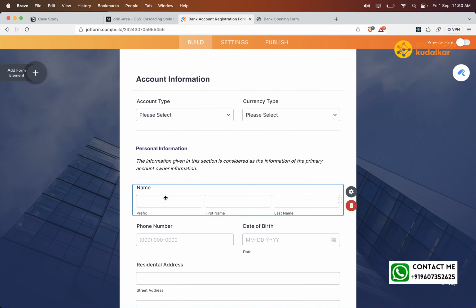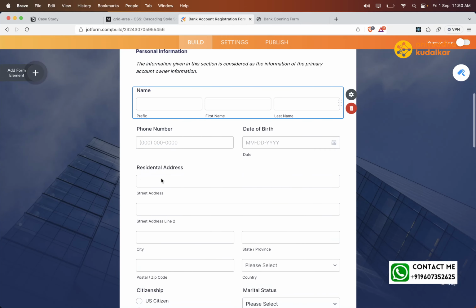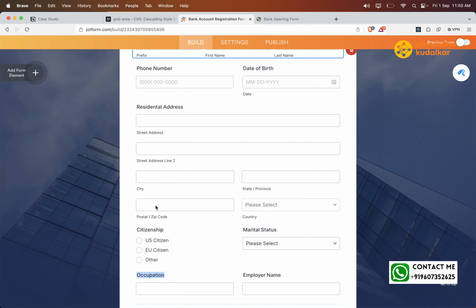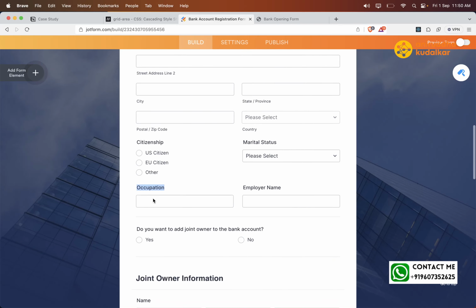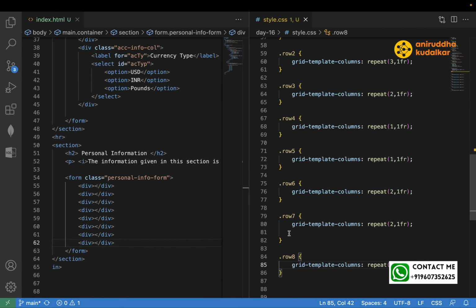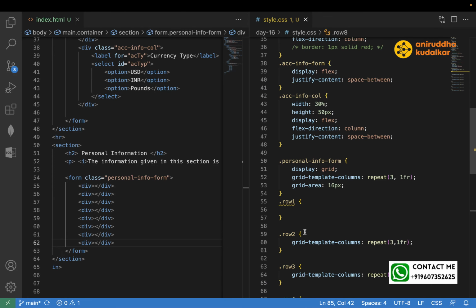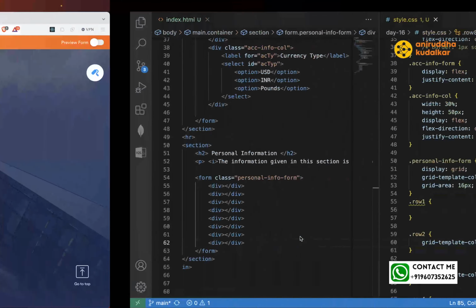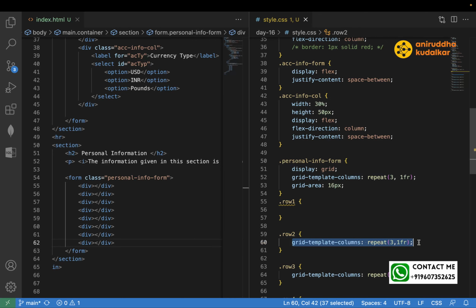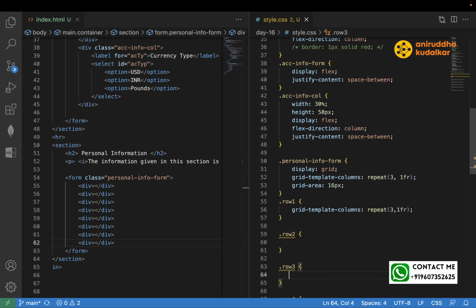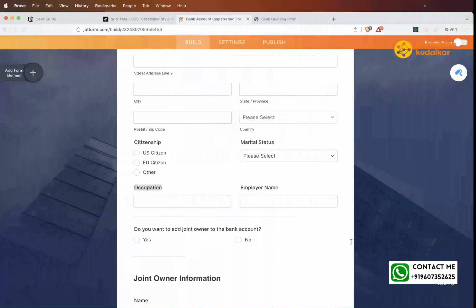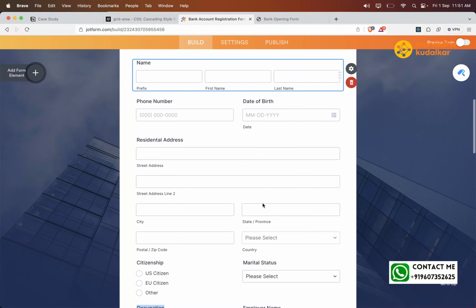How many rows? 1, 2, 3, 4, 5, 6, 7, 8. Okay, one would be having 3 columns. See, mistake. 1 would be having 3 columns. 2 would be having 2 columns.